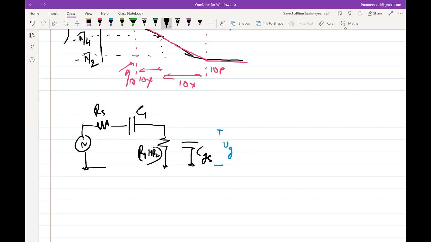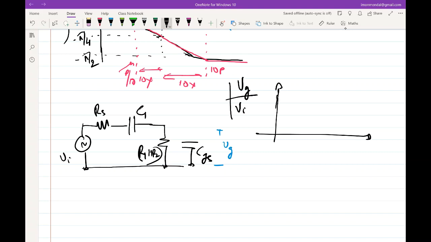Then what would have been the frequency response of this? What would have been the Bode plot equivalent of this? What is VG over VI? Is this a high pass, low pass, or band pass? What type of response is VG over VI? It's a high pass, right? At DC, clearly no signal is flowing through. At DC, your VG is 0 because the capacitor is blocking everything. At infinite frequency, C1 is shorted, and you get the maximum that you could have got if, in place of C1, it had been a short circuit.